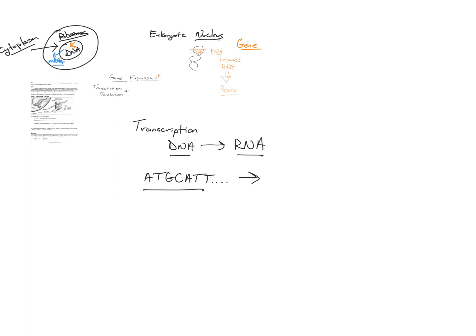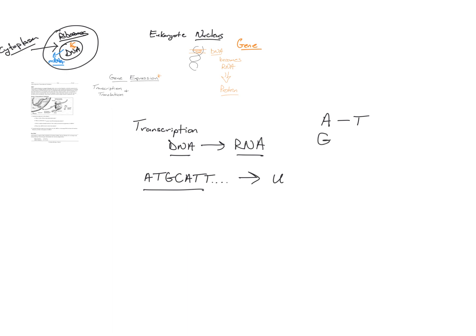We use base pairing. Life on planet Earth uses base pairing. So A should match with what base pair? T, correct. But this is not going to be matched with DNA. What's it going to be matched with? RNA. It would not be a T. It would be a what? U. So we'd have U. Then T matches with. You just said A matches with what? T. So what does T match with? A matches with T. That's it. So T matches with A. That's it. I understand where you might be confused, so get it straight, okay?